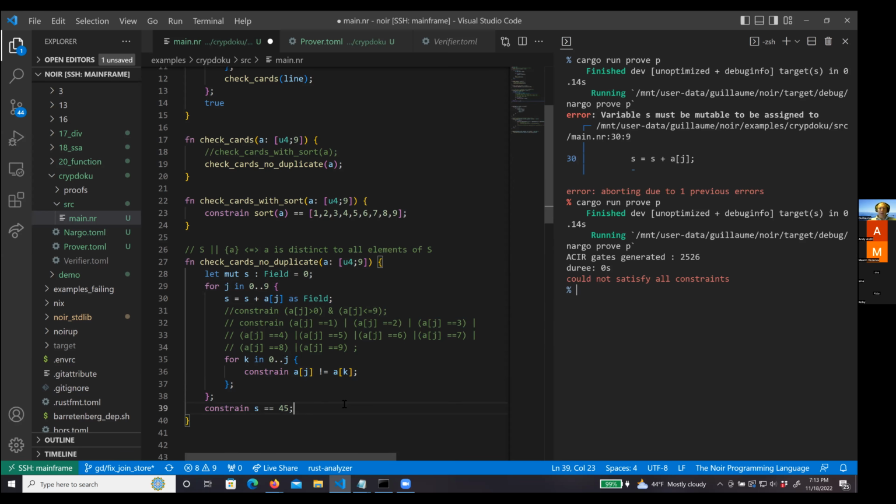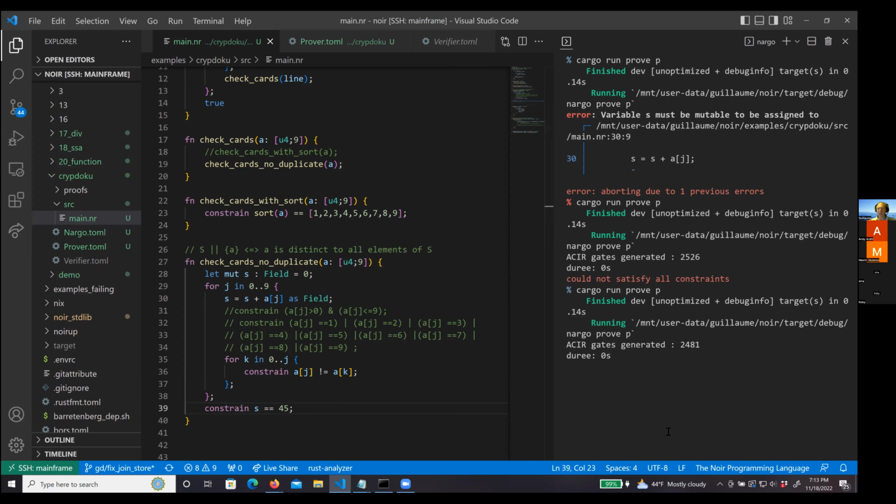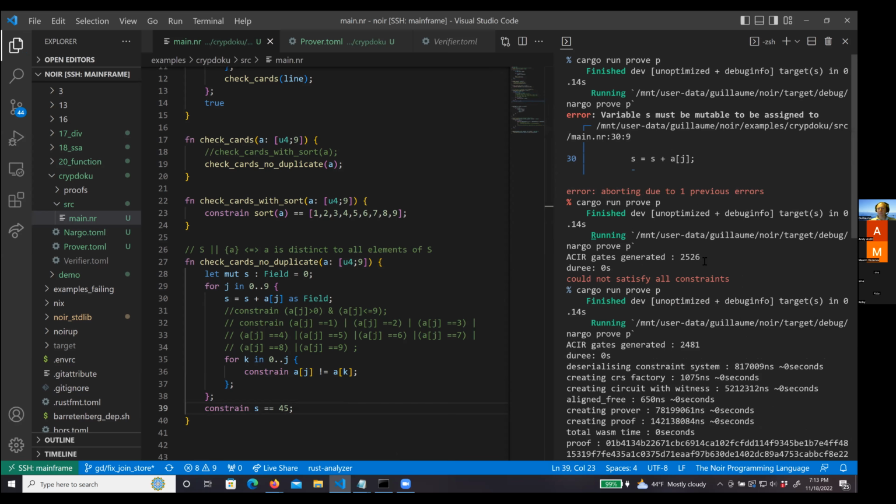Would it be more efficient to put S as like a U6? I don't think so. Let's see. So we have this number of constraints, 2481.